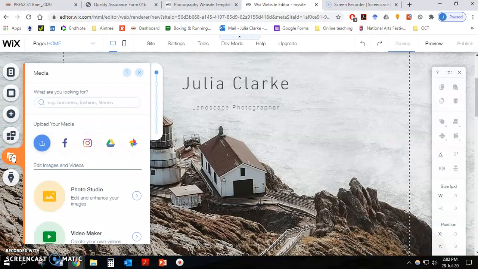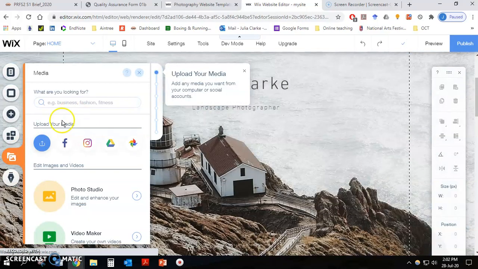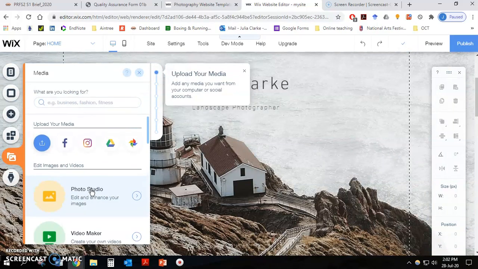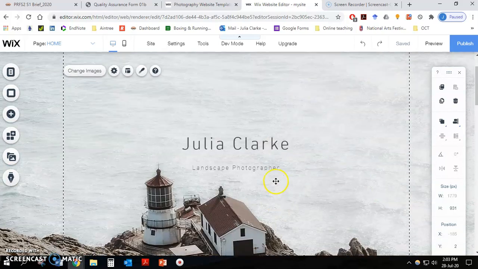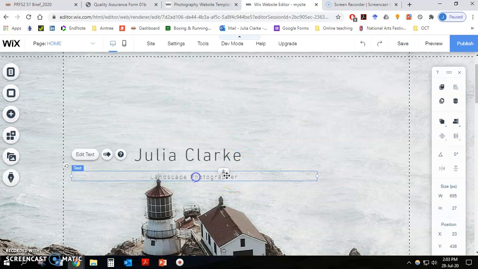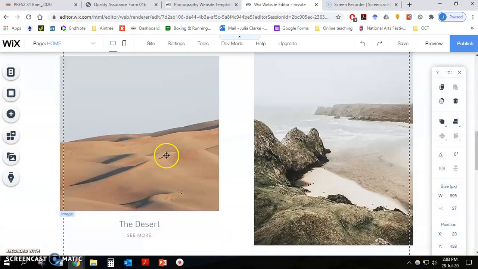And then you can go to media. So the nice thing about media is you can either upload your own videos, photos, etc. Or if you want, you can connect your Facebook, your Instagram, your Google Drive, or if any of you use Google Photos, and then you can apply your own photos to this website. The thing I like about Wix is that everything is just straightforward editable. You can move this around and put anything where you want to.